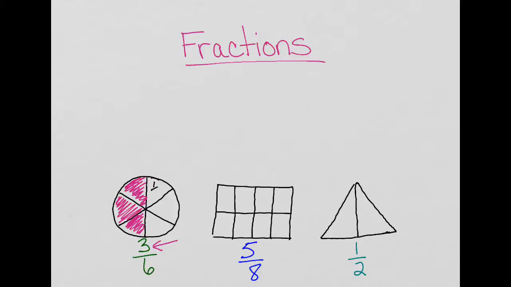So let's look back here at the circle. So that means this is 1/6. This piece is 1/6. This piece is 1/6. This one is 1/6. This one is 1/6. And this piece is 1/6. All right. So that's whenever we can look at this. We know this cookie or pizza is cut into 6 equal pieces. 3 of them, 1, 2, 3, are colored in. So that would be 3/6.